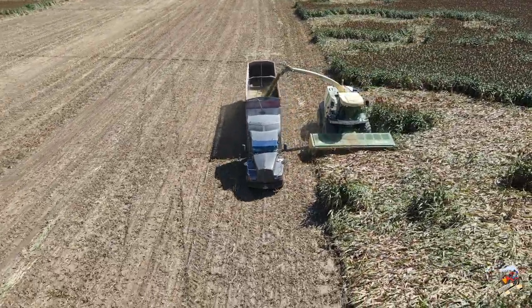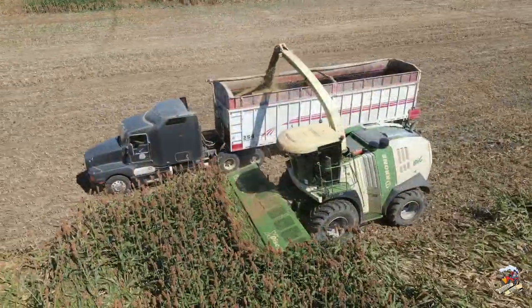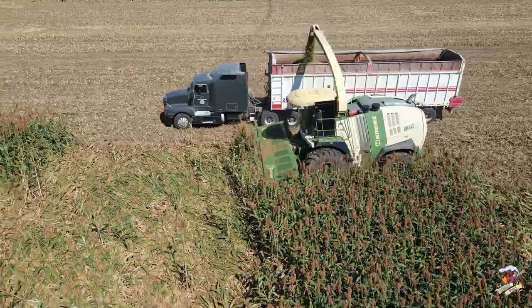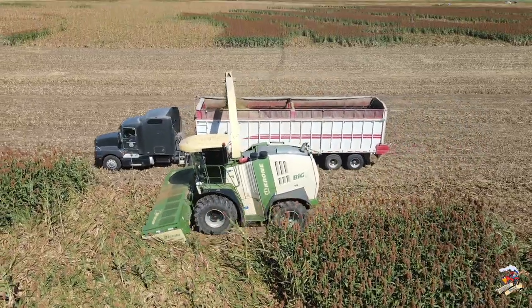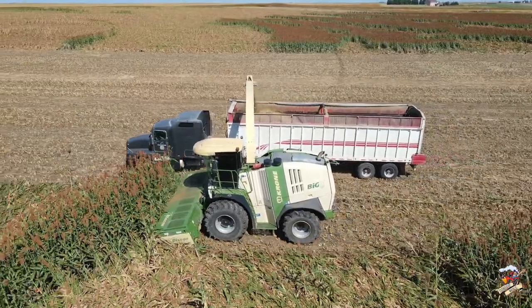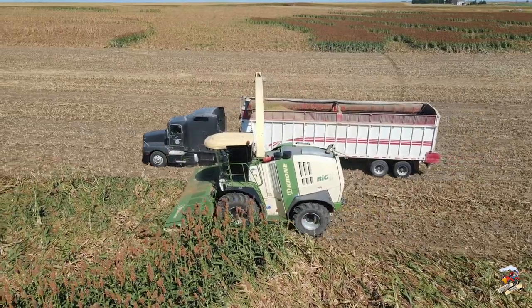Both machines, the Claas comes in around 800 horsepower and the Krone Big X is rated around 775 horsepower. Now I did not have a lot of time when I was here, so I only have drone footage of both machines running, and I was not able to get back to the farm where they were hauling the silage to. I was not able to get a close-up shot of what the head looks like underneath.